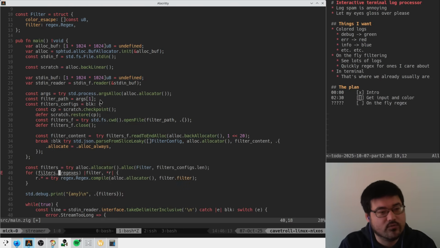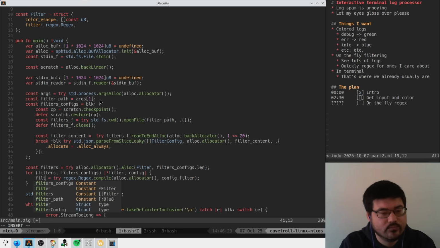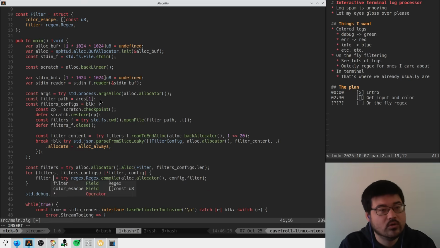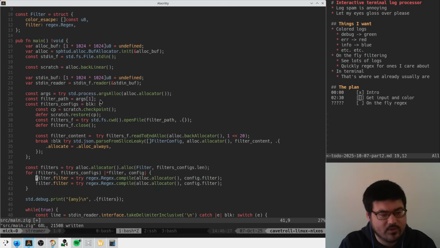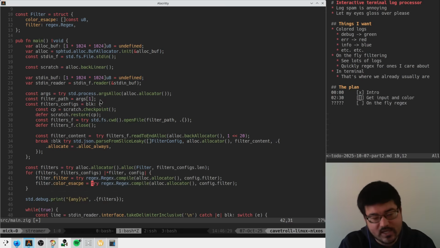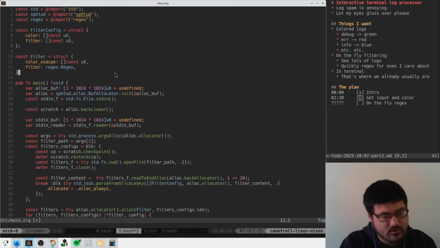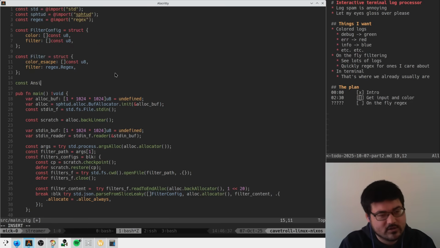And for filters from filter configs, this comes from config filter. And then we have color escape, which is something about parsing the color, right? So for now, can we just do ANSI colors?